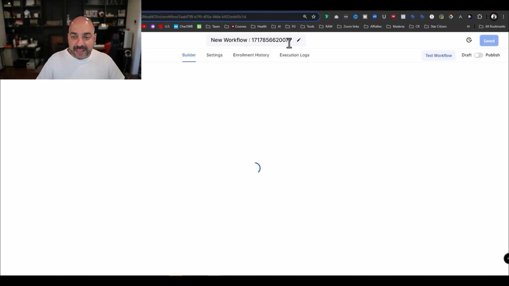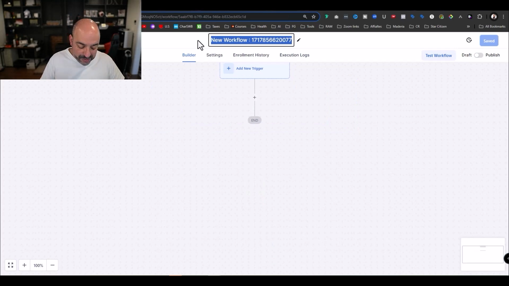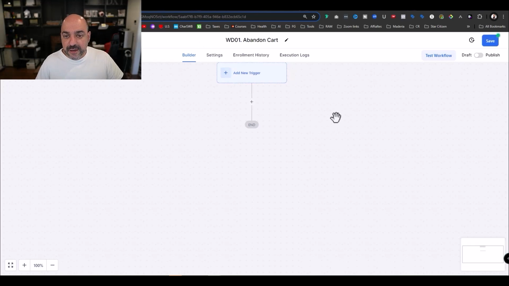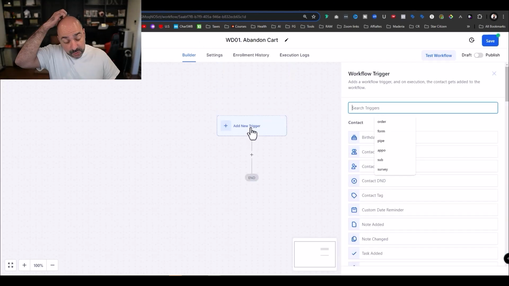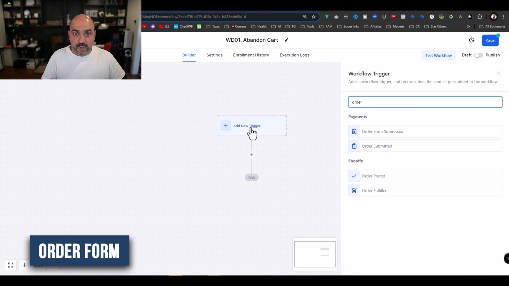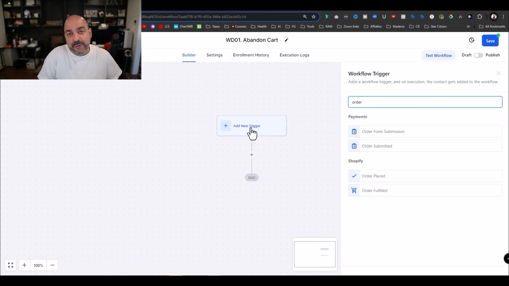And when I click on that, the first thing I always do is name it. So I'm going to go W for website design, WD. Make it really easy. And it's going to be my first automation in this series. And I'm going to call it my abandoned cart automations, abandoned cart. We'll just leave it like that. And the way that this one works is it works off of the order form, because the order form is what has the information for the abandoned cart.